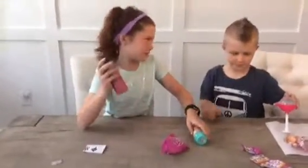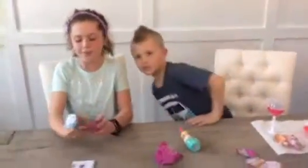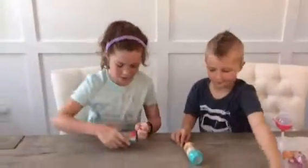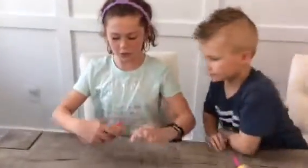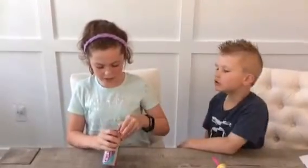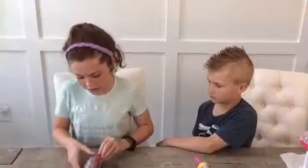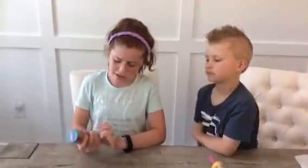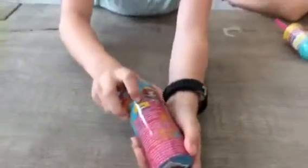So I want to open this first. Yeah, so this is Popteenies. Let me move this for you guys to see. I think we unravel this first layer, which is basically the peeling. Is this supposed to be like a doll? Yes, I think these are dolls, and they have a theme, because on this side it has a snowflake, a rainbow, and a bear with ice cream on his head. It says it right there.